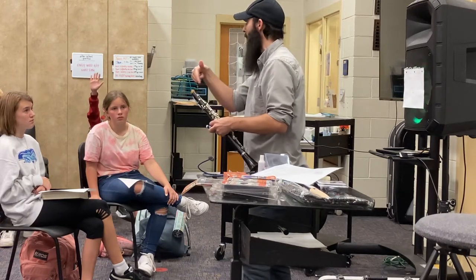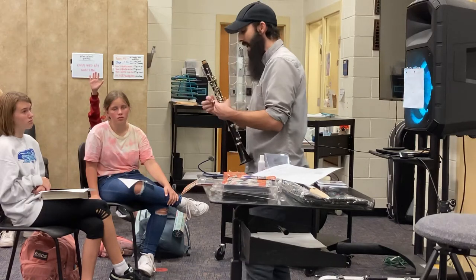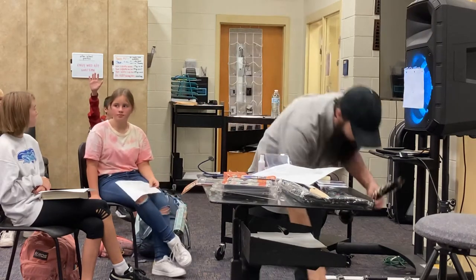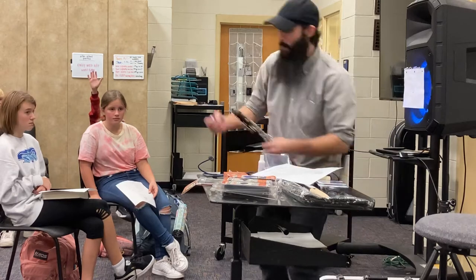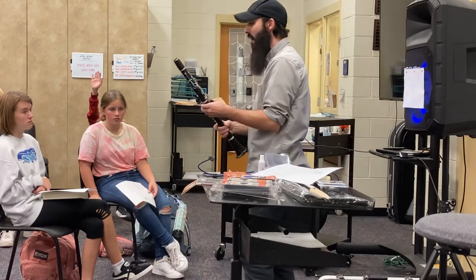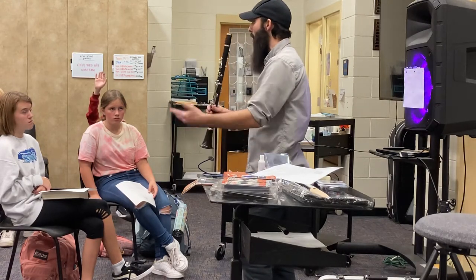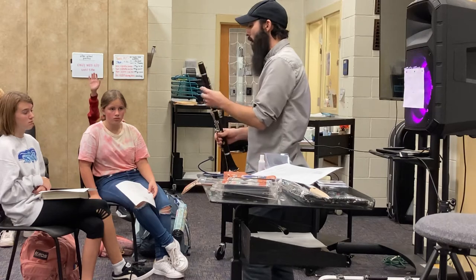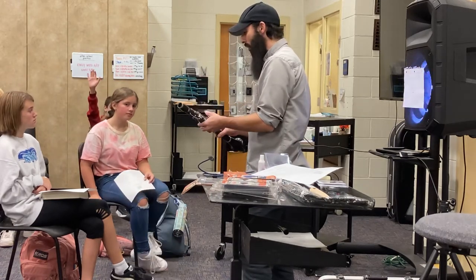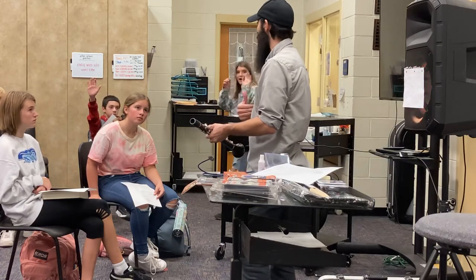Now I've already done this a couple times, so I'm using very, very, very little just for demonstration purposes, but that's really it. You still want some kind of resistance when you're putting your instrument together. If you put it on so much that it just slides on, there's pressure when you play, you could potentially have the whole bottom half or the bell come off and hit the ground and break, right? So that's an extreme case, but what really normally happens is you put too much cork grease, the cork itself will break off, all right?